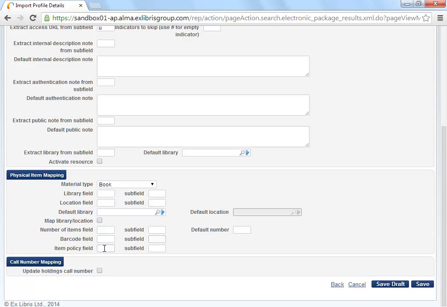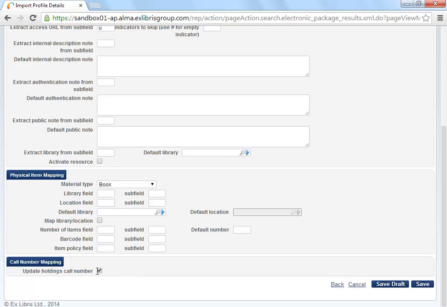So too, if you want to assign an item policy to the item record that's going to be created, and that item policy is contained in the import file, you can enter the MARC field and subfield in this parameter in order to assign the policy to the item. Finally, you can choose to update the call number in the holdings record that's going to be created by the import on the basis of the call number information contained in the imported bibliographic record.